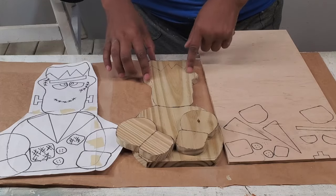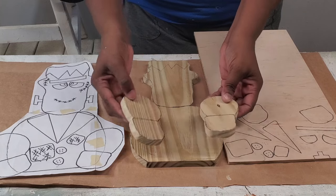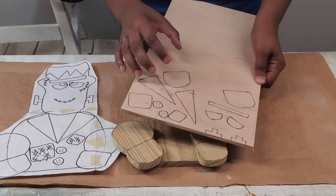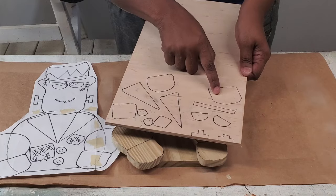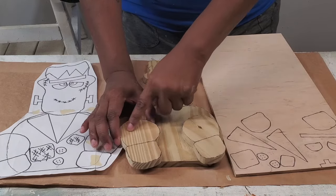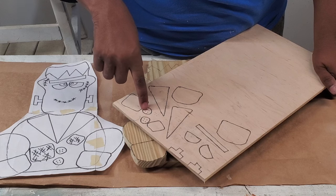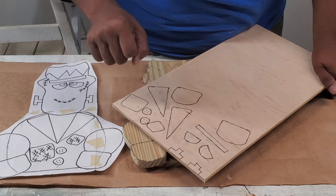I cut the Frankenstein man out, his head and his body. I have the shoes cut out. And on this 1/4 inch plywood, I've traced out all the overlapping pieces. I've also traced out the heels again on this 1/4 inch so that I can put heels that raise up from this main piece on his shoes. Before I cut the buttons out, I'm going to use my drill to make these buttonholes for the two buttons. Then I'll cut the circles out.